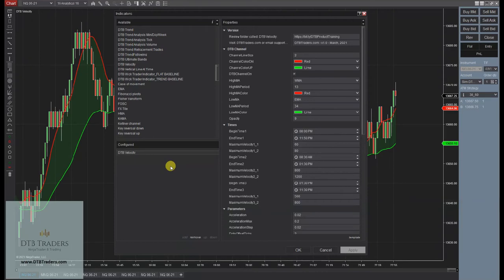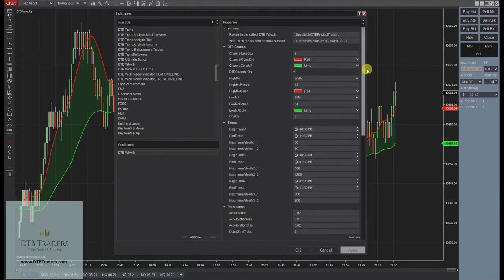So this indicator is ideal for scalping the markets, and it even helps with identifying reversal points and continuation points. It also defines the acceleration of momentum. It's going to show you areas where there is extreme volatility, where the price is moving very fast and the bars are forming very fast. So that's basically velocity.